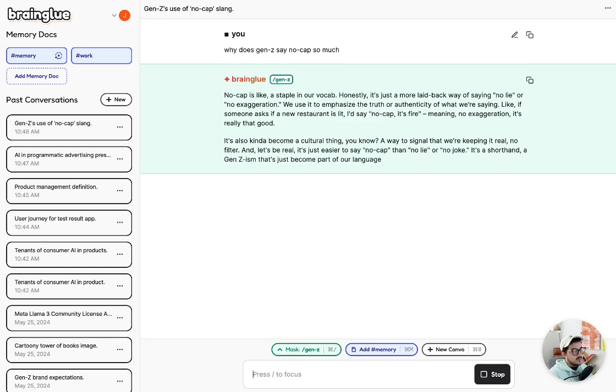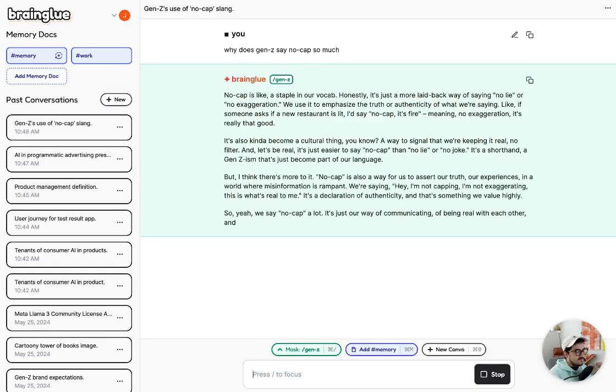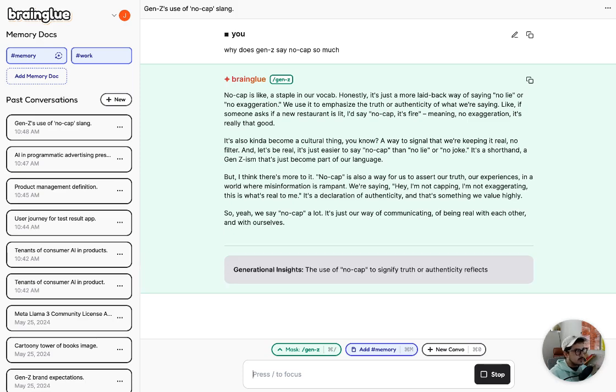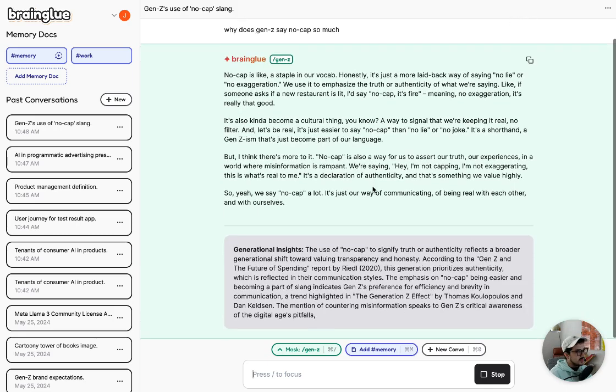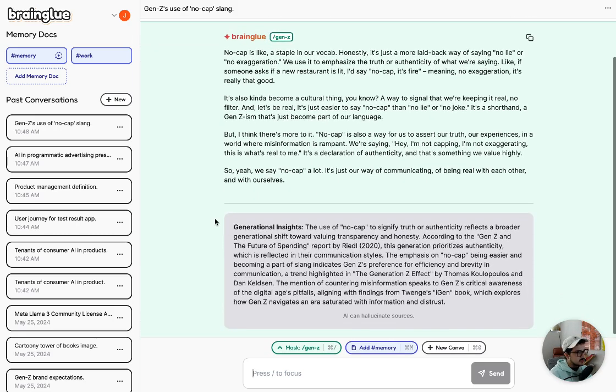What we will notice is that it's now replying very directly, in the first person, like you're talking to someone. But something else that's interesting here is this generational insights idea, which is basically it's answering as if it was a person, but it's also giving you insights into what you asked and the way that the AI is replying.